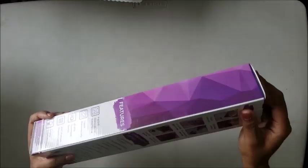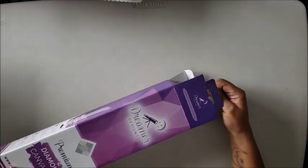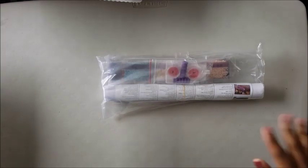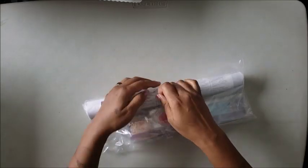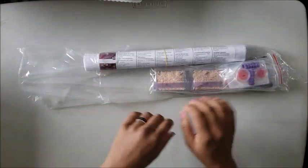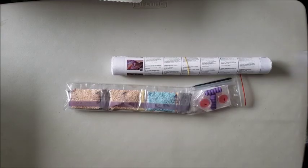We already know how this is packaged, but we'll go through it for those of you who were cringing about the price and other stuff. One of the things I noticed is they give you the stuff in a bag — extra protection, got to wrap it up. So you have your canvas, your toolkit, and your bag of drills.